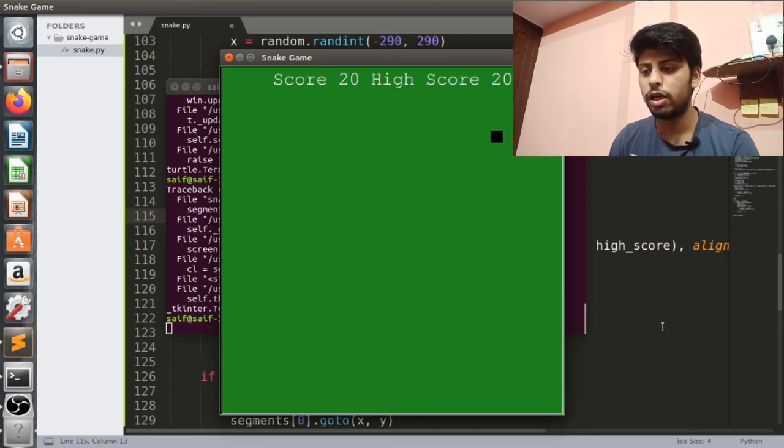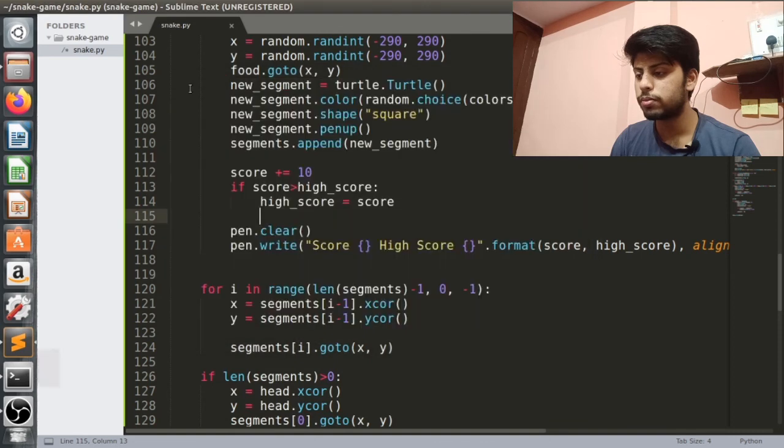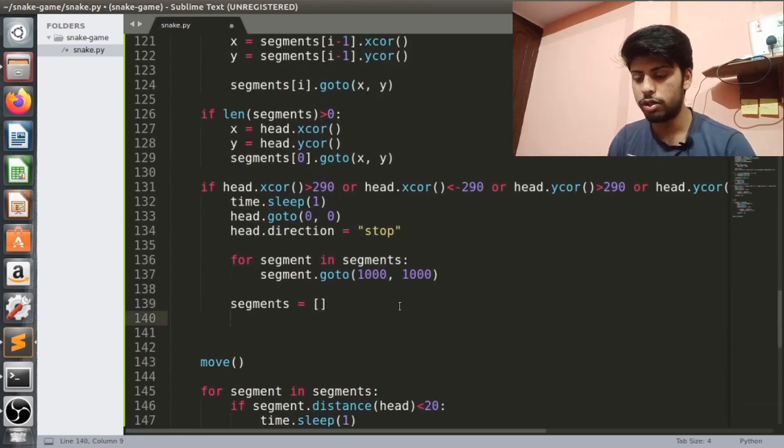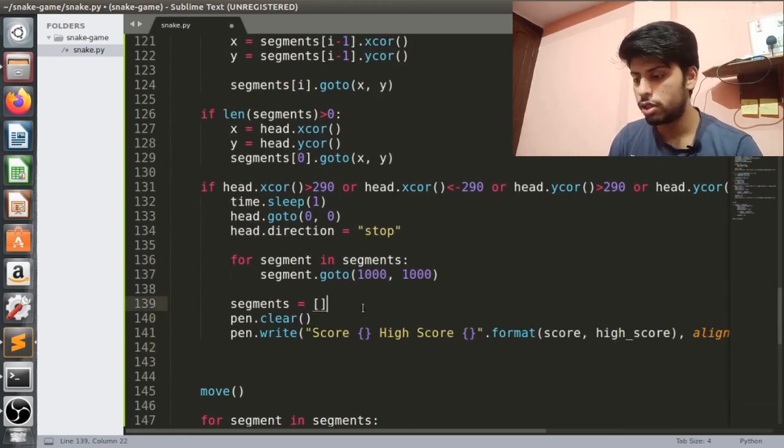Whenever we collide with our wall, or if our head collides with our segment, our score should go to 0 and high score should remain at its last highest score. So let's do that. I will copy this here, and whenever we collide, so here we have collided and created a new segment, I will paste it here.